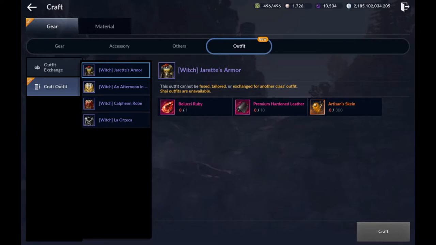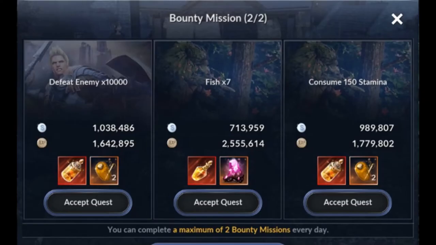Congratulations in doing the storyline. That's the good news. All the free loot that you got was perfect. The bad news is crafting this piece of armor is not going to be easy. There is requirements for this as well. And let's go ahead and knock out the easiest one, which is the artisan scheme. You get this by doing your bounty missions.